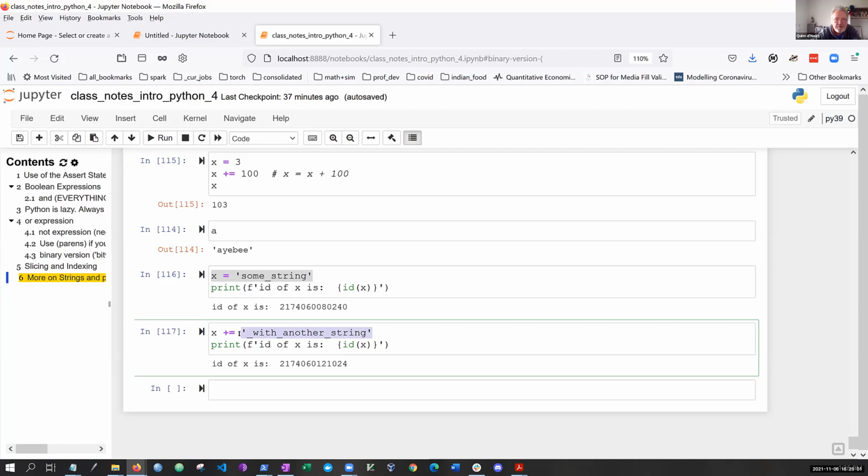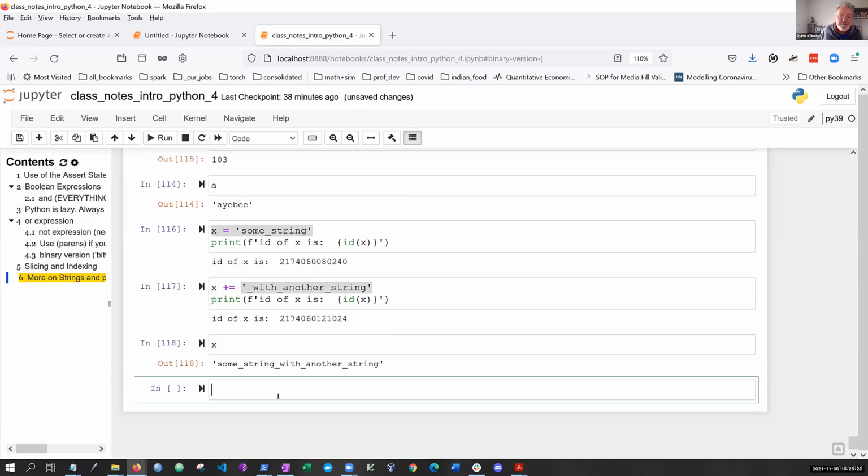And we had to reassign it to the name x. So we recycled the name x. We gave it another object, and that object has to live somewhere else because it's a different object. So strings are immutable, and any kind of an operation that changes the value, including an assignation, creates a different object. But it'll act pretty much the way you think.